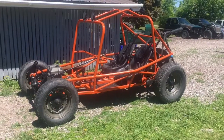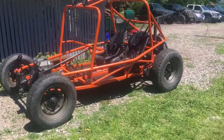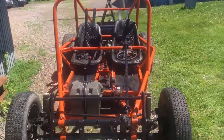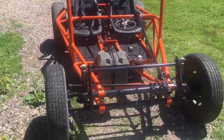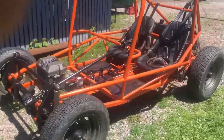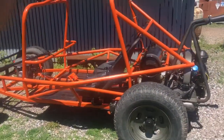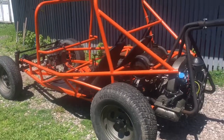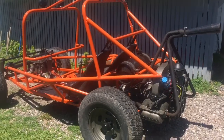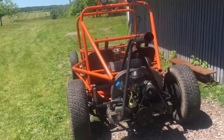So we built this right from the ground up. The way that this thing started was it was supposed to be some leftover parts from various Volkswagens and things that we had, and it kind of got out of control, I guess, in a way. We thought, oh, we can build one of these things, right? Seen pictures of them, seen them going, and it was supposed to be that we had some pipe laying around, got a welder, got a bender. What the heck, we'll build a dune buggy sandrail project out of the leftovers.